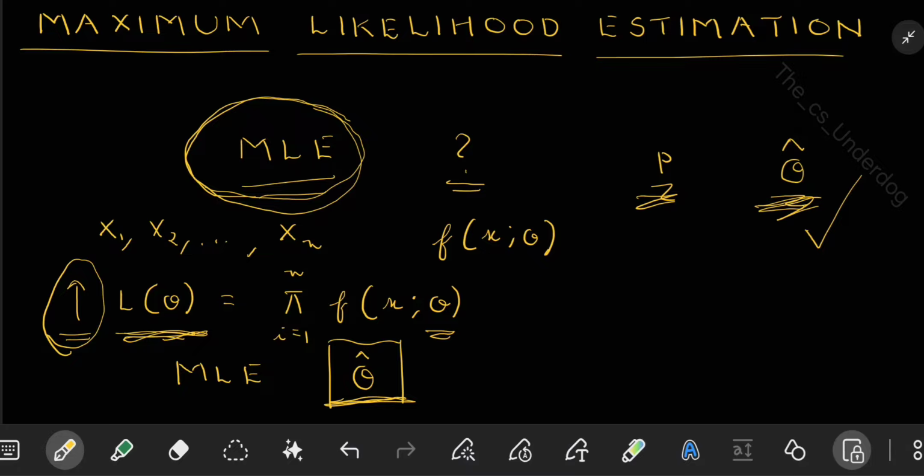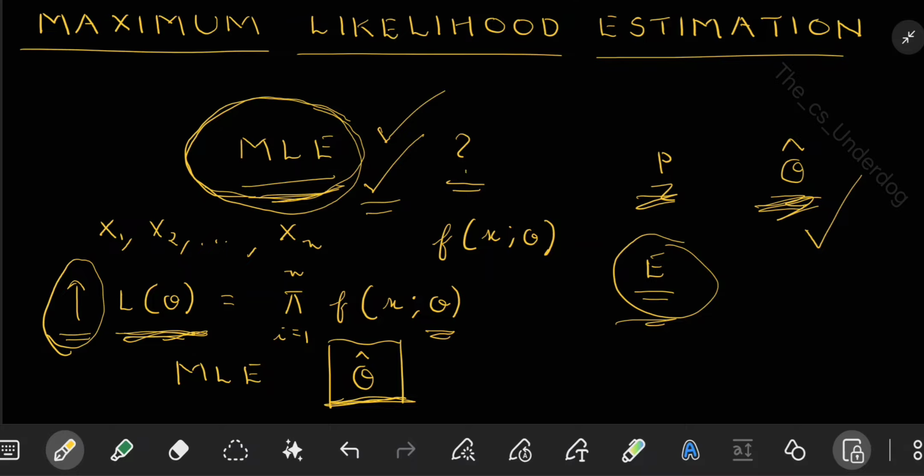One, we'll explain how exactly the maximum likelihood estimate should be found, what is the procedure, and then we'll take one example. We'll take a very basic example. We'll derive the maximum likelihood estimate in that example. That will make the process of derivation easier and clearer for you. The most important thing that I want is the concept of maximum likelihood estimate. This should be crystal clear for you. That will also happen once we complete the experiment.